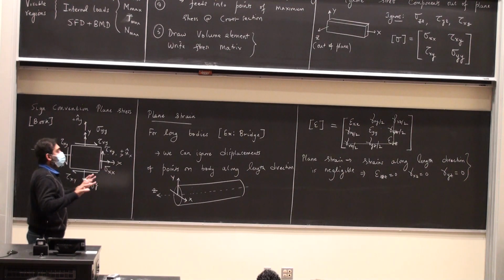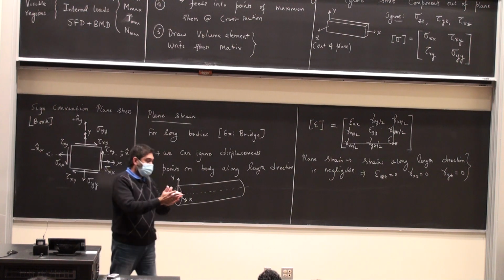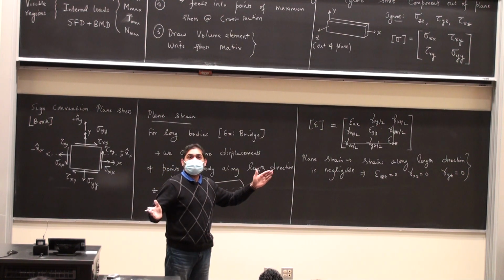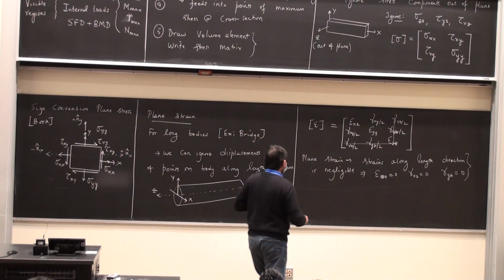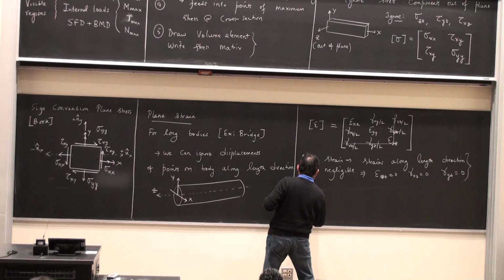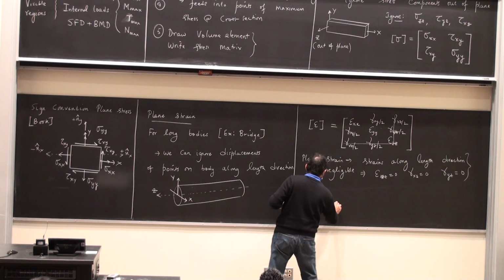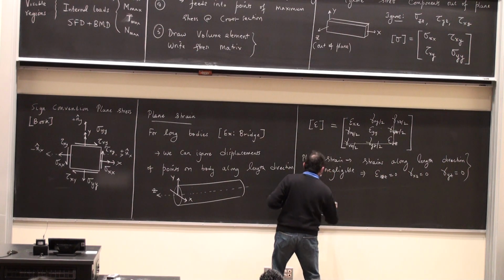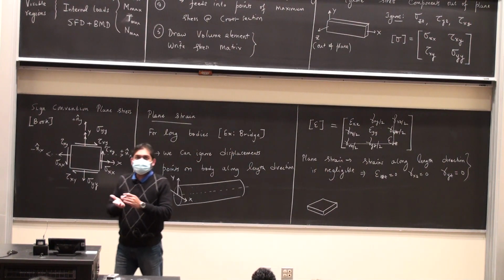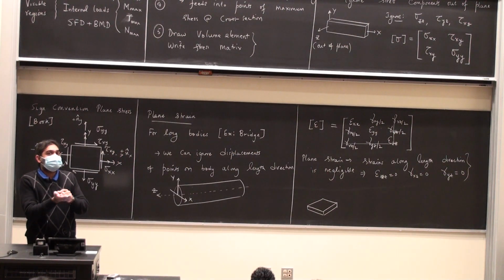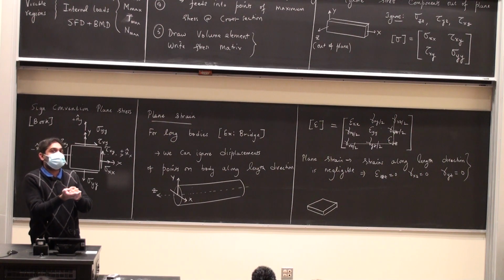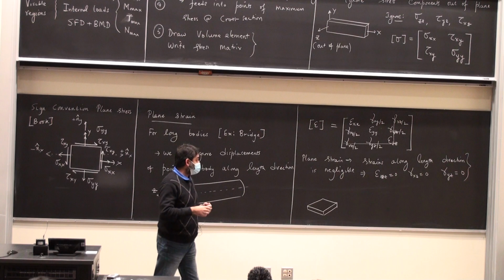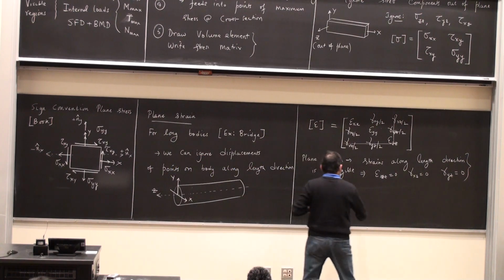And so you see that there are these two limiting situations. One is when I have a problem that is very thin, and one is when I have a problem that's very thick. So if I draw them together side by side, this is plane stress. Okay, so this is a body that is very, very thin. If I draw the plane strain approximation, and in this particular situation the plane stress, that's the stress matrix that I'm working with. If I draw the plane strain side by side, here's what I get.